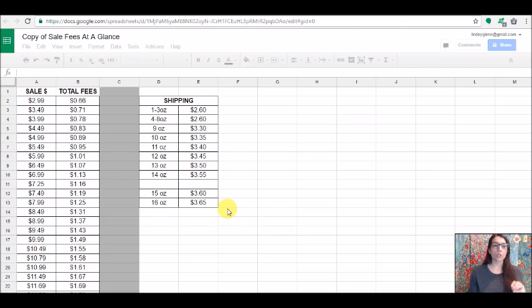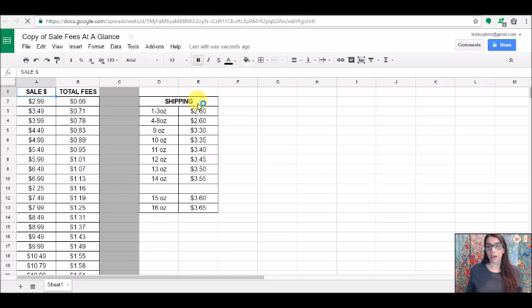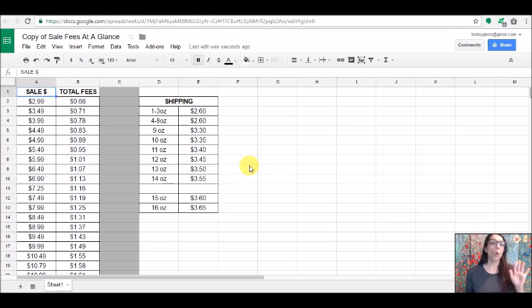If you want to add in a few columns over here on this side of your own thing, if you want to enter in some priority shipping information, you can. A lot of the post office and UPS and everything, all of their fees are going up in January. Boo! But they're going up. So you'll be able to come over here and update these prices if you need to, or if you need to expand your pricing, or if you list things that are a lot higher, then you can change these over here. But this is basically what I use when I am pricing things.